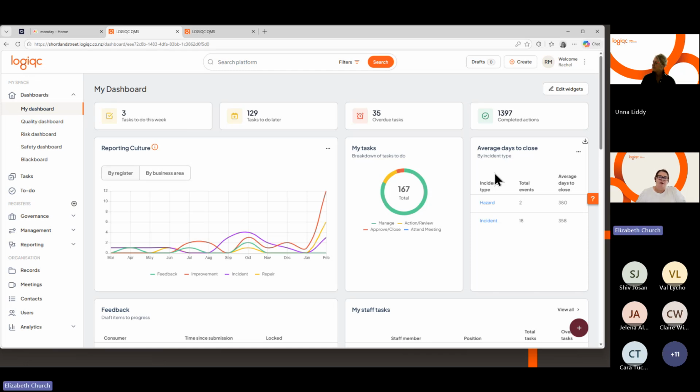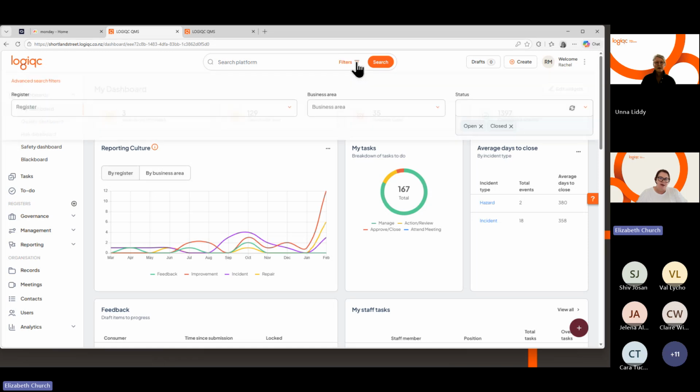Well, I guess we need to understand where these things sit currently. And one of the ways that we can find that is we could use our bulk edit function right at the top of our screen, and use the filters to really find where these things currently sit.